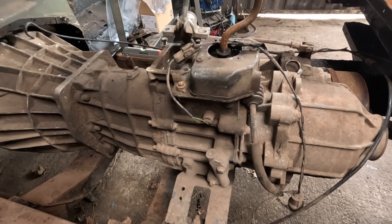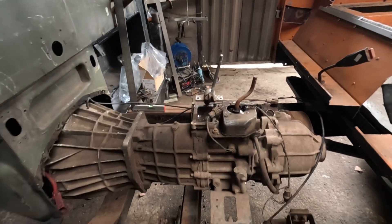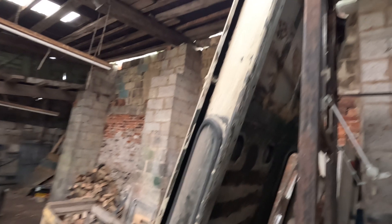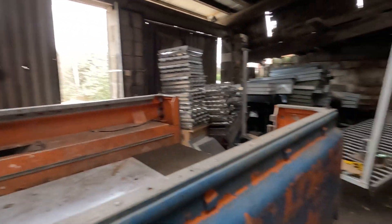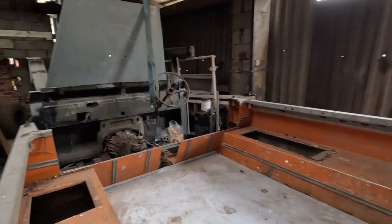I've also got to lower this slightly because I think I may have mounted it a little high — it seems just a touch high. And there's the safari roof which is still to go on. So yeah, it's all good — nearly finished, except I've still got things to do.